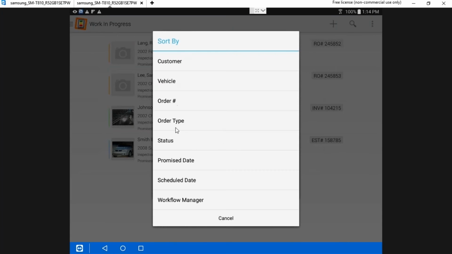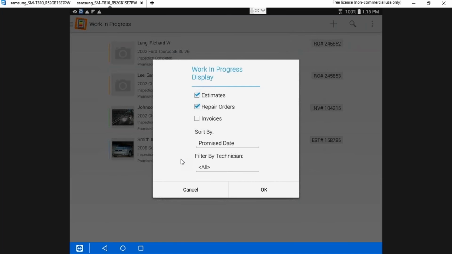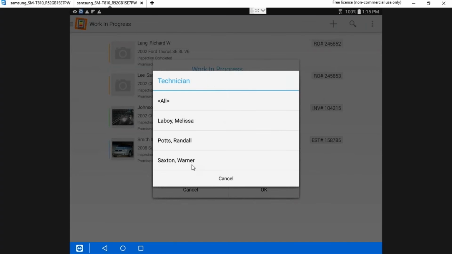Sort by. We give you a variety of different ways, by customer name, vehicle, order number, et cetera. My favorite way to go is by promise date. And the reason for that is the jobs that need to be done first are going to be stacked to the top. And this will actually look at time due too. So for example, this afternoon, I have a vehicle that's due at 3 o'clock and a vehicle that's 4 o'clock and 5 o'clock. It should list them 3, 4, and 5 because the one at the top is the one that needs to be done sooner. And that's me as a service advisor liking that, because that tells me if I'm in trouble or not, the way things are flowing.